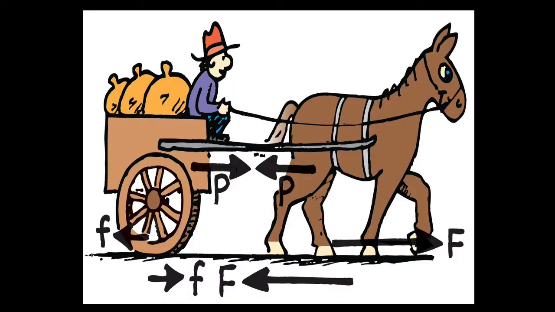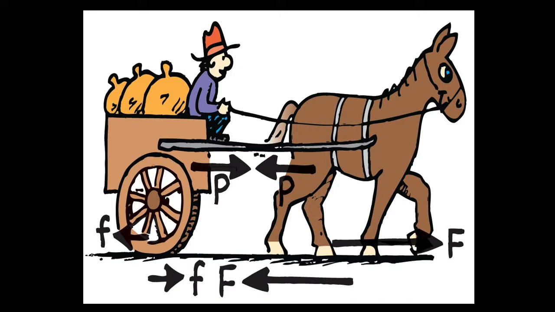Okay. Next. Now, this is going to be a little confusing, so we're going to take our time with this. Now, let's look at the different forces. You have the horse applying a force. You have the ground applying a force. That's the friction. Okay. You have the cart applying a force. You have pulls, pushes. The farmer's going to market. And you have all of these forces and P's and all kinds of weird stuff. So study this drawing very carefully.